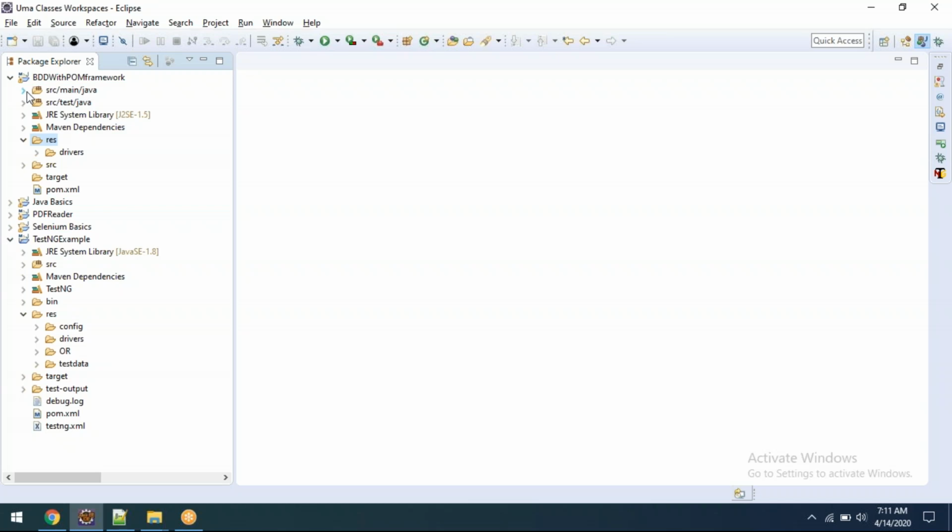And if you go for BDD Cucumber with page object model or page factory, then we have to check one more step. The new step is kind of like a POM file or base file. Instead of 3 files, keep in mind 4 files. If it is a page object model, one more file we need to add, that is called the base file. Total 4 files if it is a page factory. If it is basic level, 3 files.